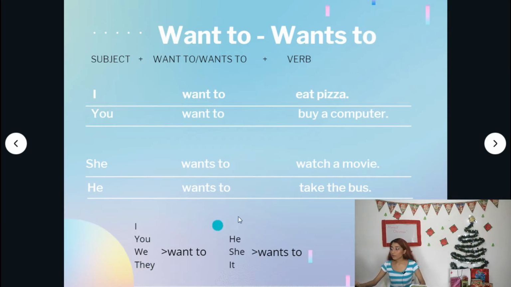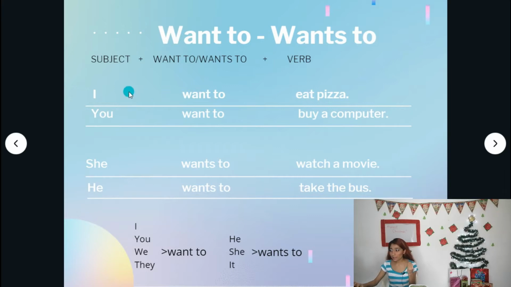And then we are going to write the verb. The verb is the action, like for example eat, buy, walk, watch, etc., such as we have in here. I'm giving you 4 examples. If you need this, you can copy it in your notebook because it's going to be super useful, okay? The first example is with want to: I want to eat pizza.